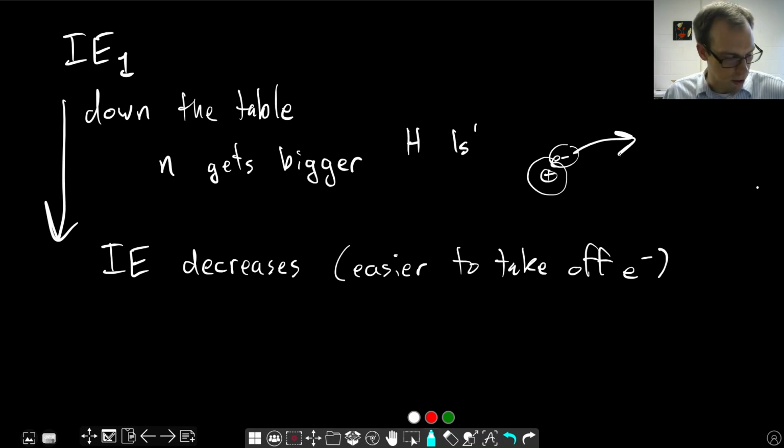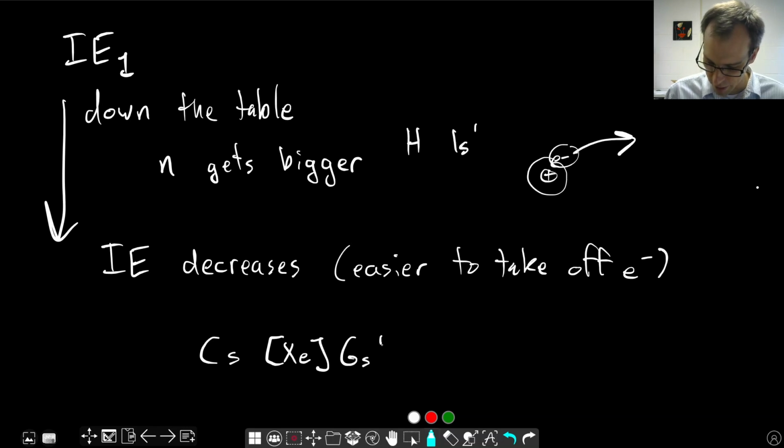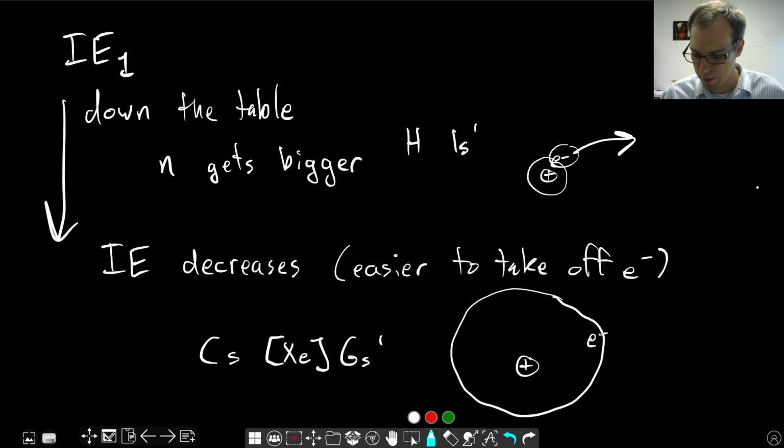Whereas if we go down the periodic table all the way down to something like cesium, now our electron configuration is, we're going to have our core electrons, and make sure I get the right element here, xenon, as all of our core electrons. So there's a bunch of electrons in here shielding the nucleus, even though we have a very positive nucleus. And then we have a 6s1 electron. And so our nucleus is here, but our 6s1 electron is all the way out here, right? This, on average, it's very far from the nucleus. So that orbital has become much bigger. It takes a lot less energy to pull off this electron from cesium.